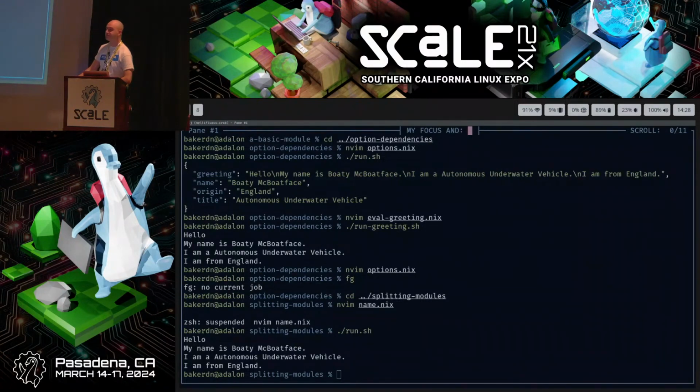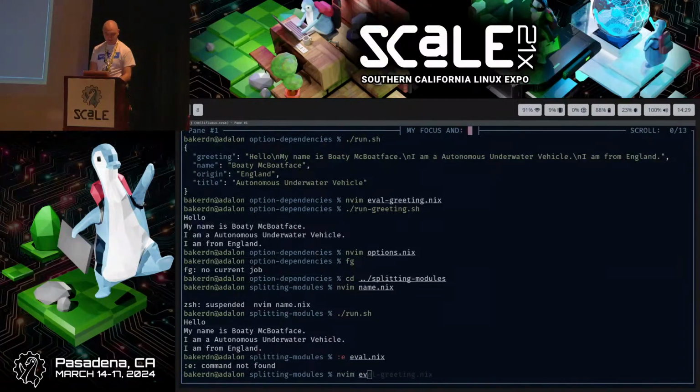You absolutely can. Should eval modules only be given one module and one config file, because you should be including them all? Is that idiomatic? Should it eventually all be one? Not necessarily. I'm just doing this because that's how the lessons are structured, to be very simple. You know, for this one, let's see.